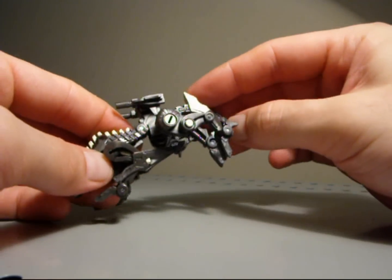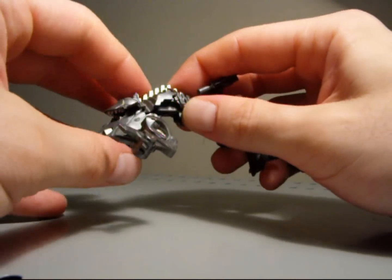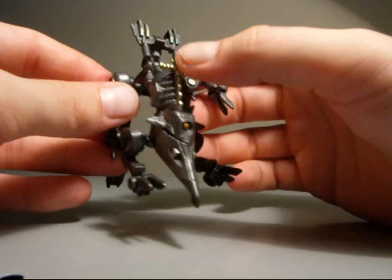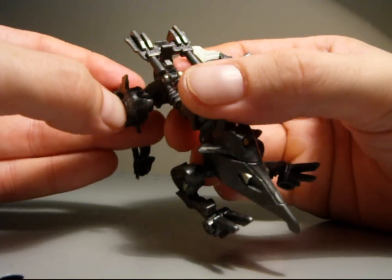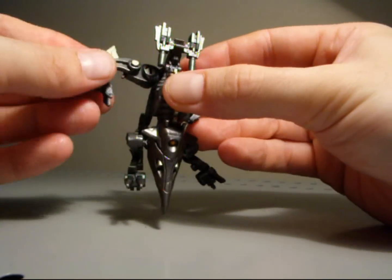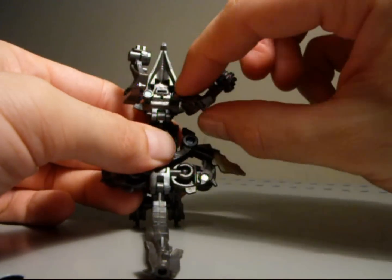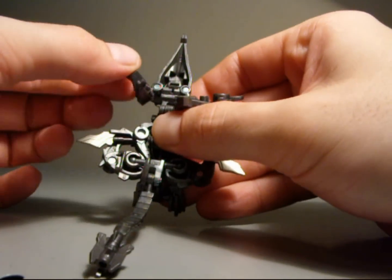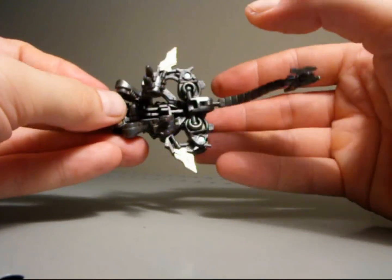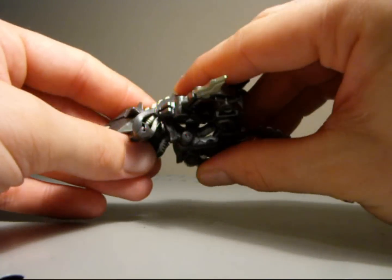Okay, so to transform Ravage, you can just bring this underpiece forward, and you can bring down the waist, bring up the legs. There's a little groove on the ball joint here, and you kind of want to just bring it up. Bring in the legs, and you can now go underneath here, and his arms, they move on this little point here, and they do go inwards, and you can just bring his arms down, as you can see, and you can now bring them back, and just bring the feet back, and make them flat under his belly there.